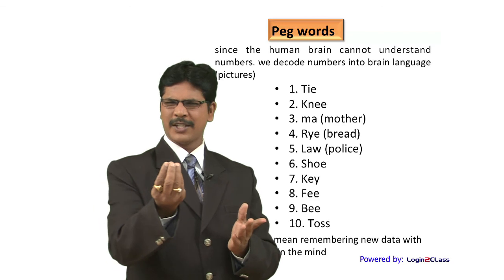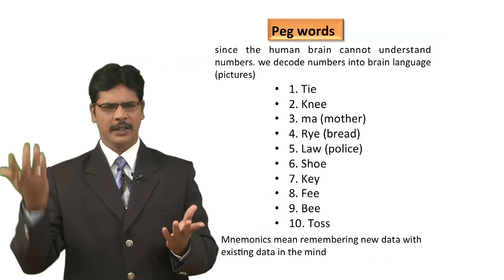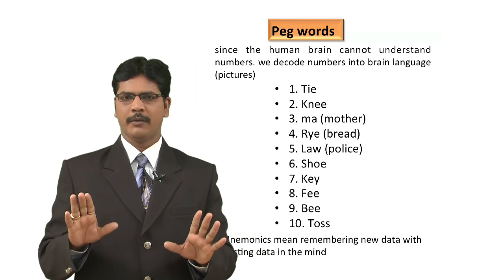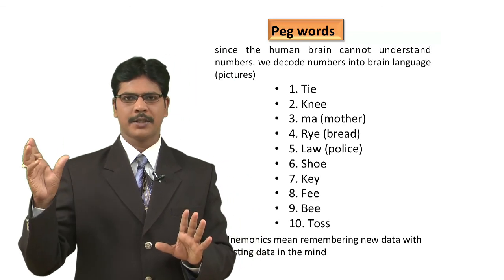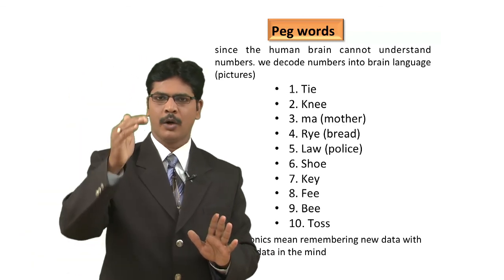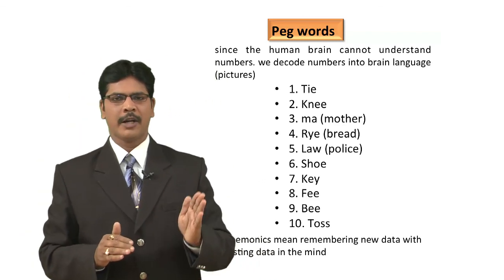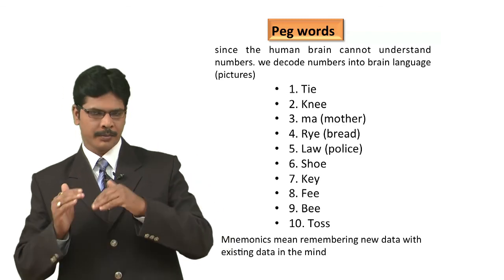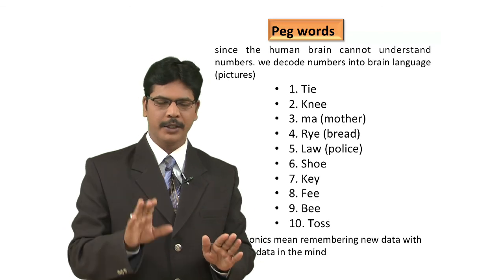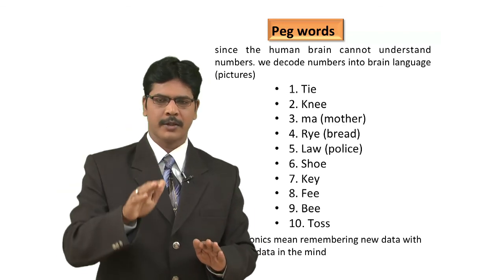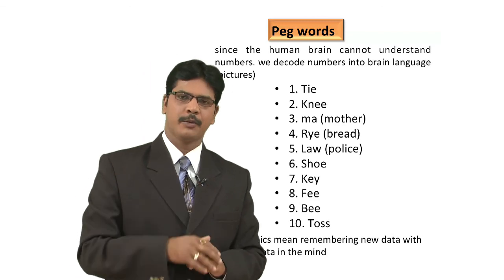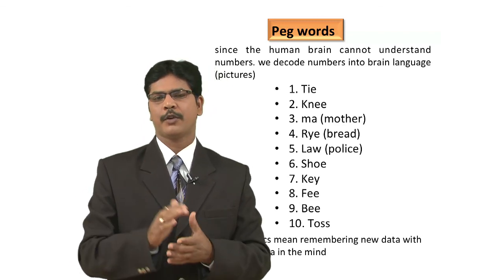It takes just a minute or 2. That's all to learn these peg words. Don't ever learn by heart. What I suggest is after each peg word, close your eyes, form the pictures in your right brain, and then try to commit all these 10 peg words to memory. First, pause the video at this point. Pause the video, commit all these 10 peg words to memory. After you accomplish committing all this to memory, get back to me. I'm going to show you the application of these peg words.